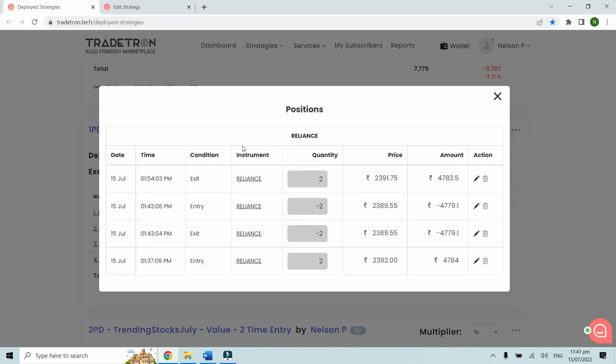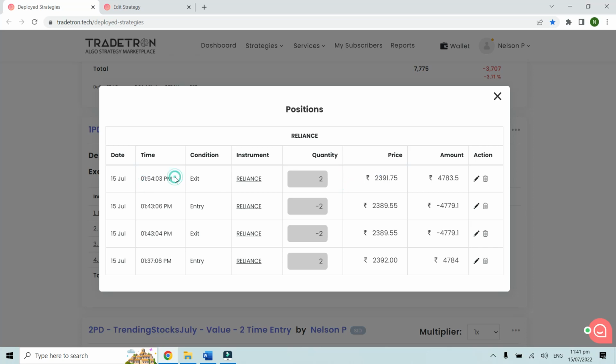All right, that is the same on the short side also. As you can see, after entering into the long position of 2 stocks at 1:37 p.m., it exited at 1:43 p.m. whenever there was a downside crossover in Supertrend, and it exited that particular stock. All right, and then after that at 1:43, since a short side condition was met, it also took entry in that particular stock on the short side. As you can see, this is the entry trade on the short side and this is the entry trade on the buy side. All right, so it took the short entry and then it exited the Reliance stock at so and so value at 1:54 p.m.